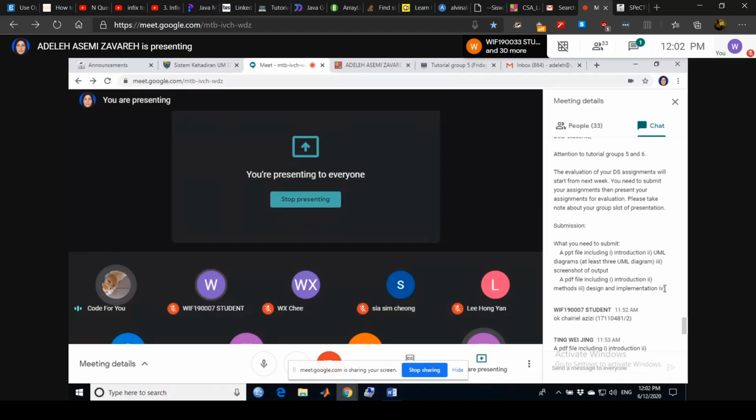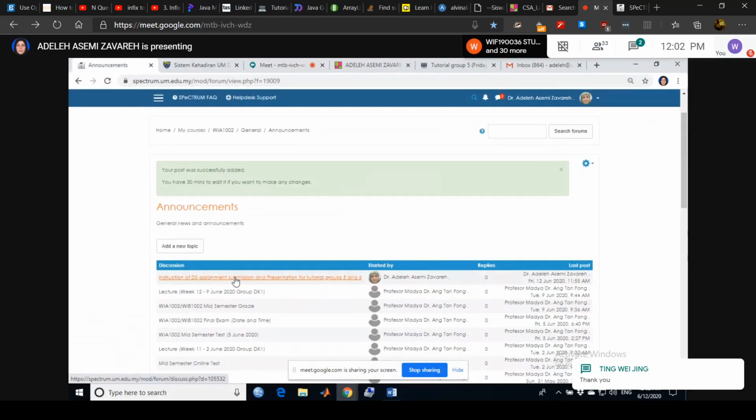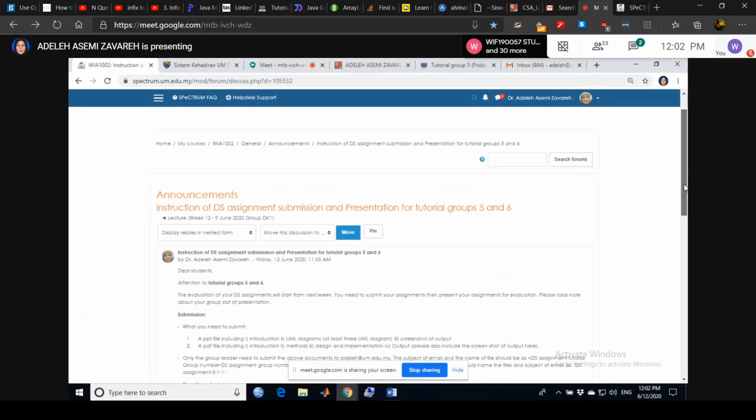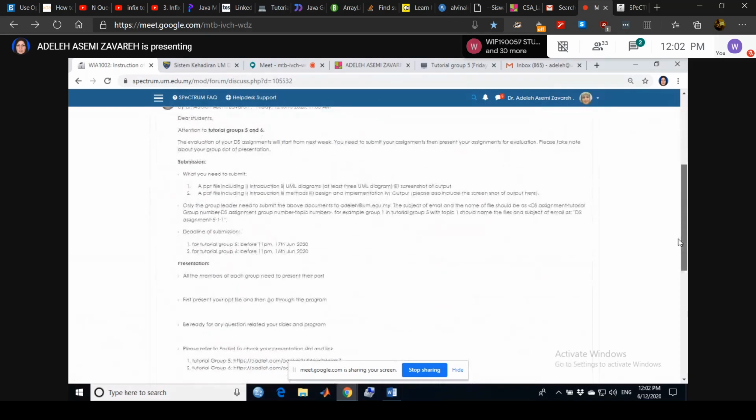It's in Spectrum okay, but here I don't know why it doesn't show up. See, this is what I announced to them through Spectrum. See, point 4 is output, where they can include the screenshot of their output in this section.